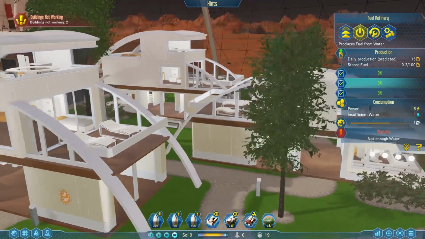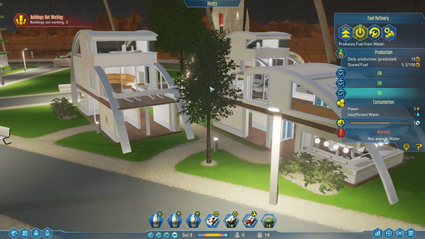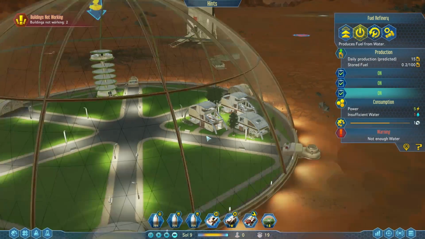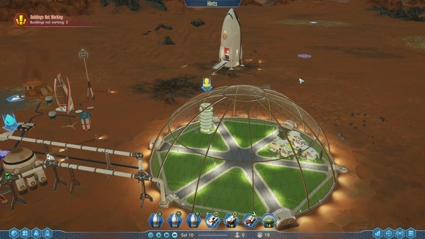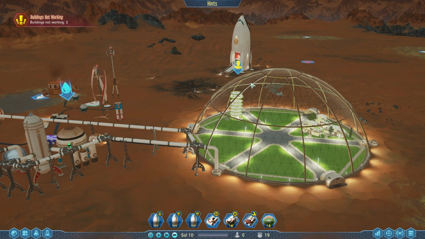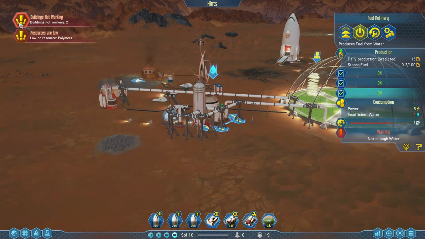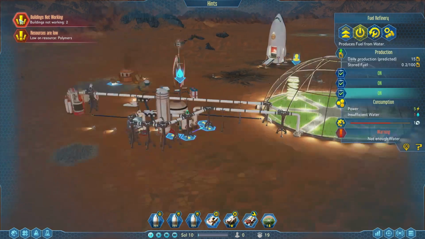Are you serious? They get their own houses with actual really cool looking bedrooms and stuff. And a terrace. That's insane. Not exactly how I imagine our first mission to Mars would be. But I guess it's because we're a private company and we really want people to enjoy their stay here. Okay, so resources are low. There is not enough stuff going on here.